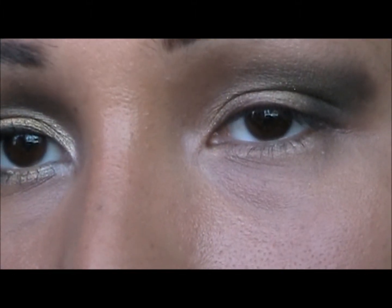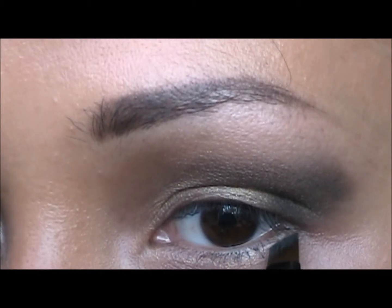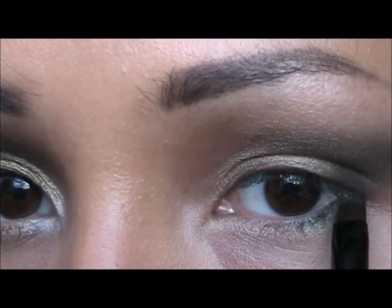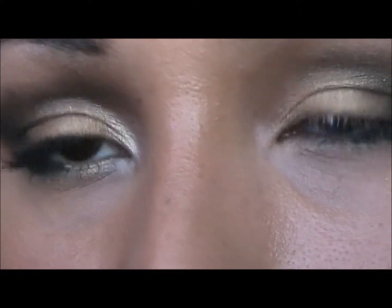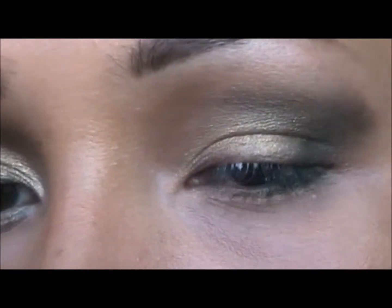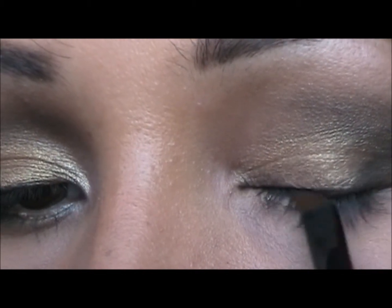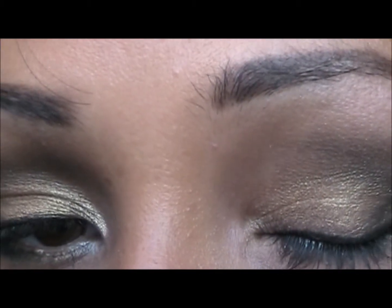A mirror. I'm trying to use my big mirror and trying to make sure that my eye is in the shot while I line my eye, so it's not working so well that way. It's a work in progress. Just taking this like if it was a normal eyeliner, and just taking more of that green eyeshadow and applying it to my eye. Just going to take it under right here and flick it a bit.